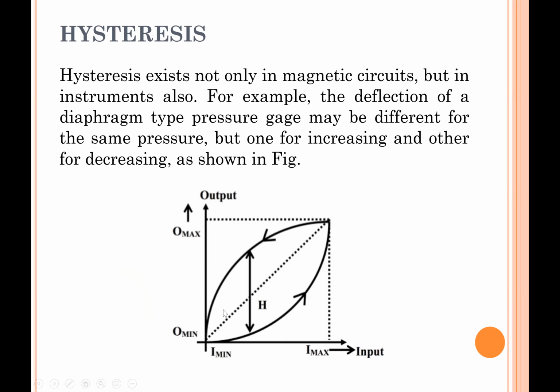Okay, once again I'll tell you that when you have a sensor, you apply some input in the increasing order. It will show some behavior which you can see from here with the arrow going upwards. Now when the same input you start reducing from maximum to minimum, same set of readings you are applying, but in the reverse order, in the decreasing order, the graph that you see that your sensor is tracing is coming from downwards. The arrow that you see over here coming down. So these two graphs are totally different in behavior.